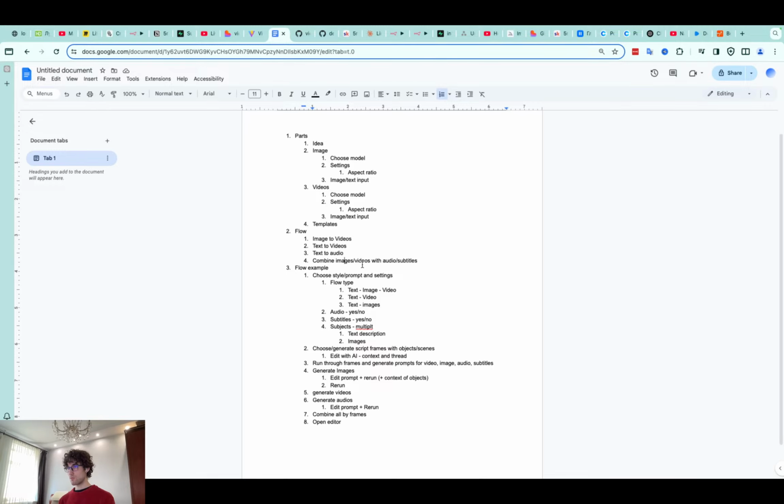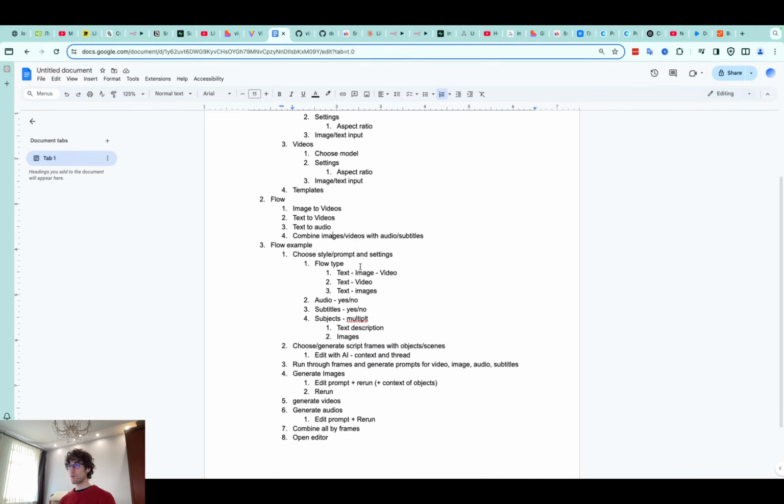The plan is to understand our flow, and the flow looks like that. First of all, let's imagine that we want to generate these glass fruits, ASMR. We start from the style. We have a style and some prompt to generate such videos. Then we need to choose the flow, because there are multiple ways to generate such videos.